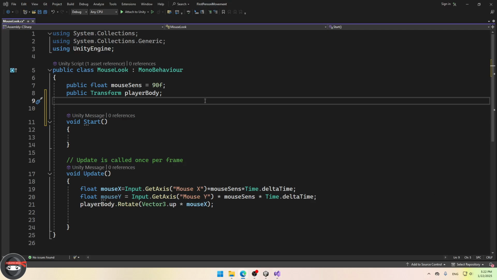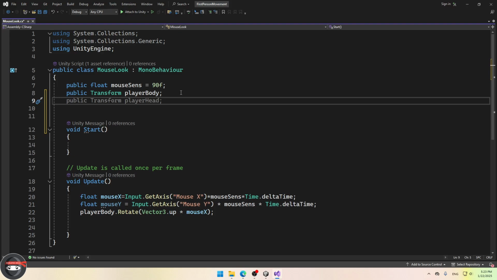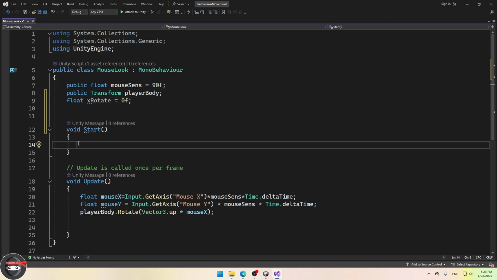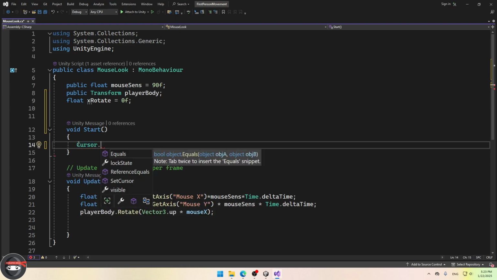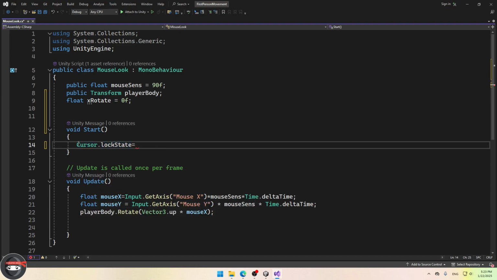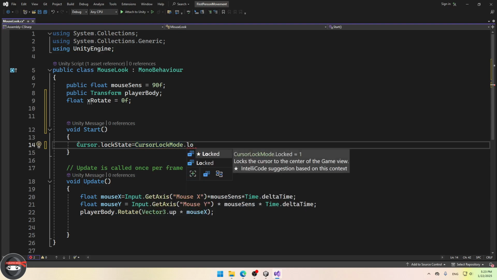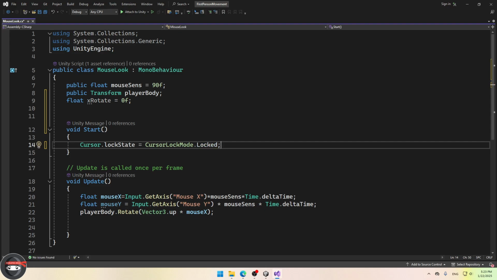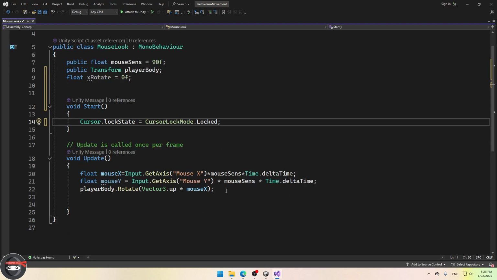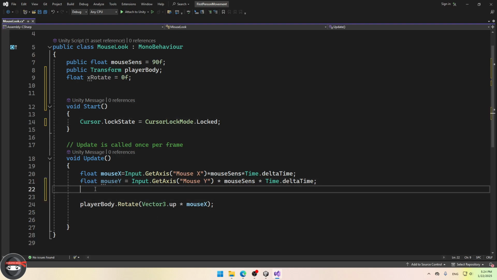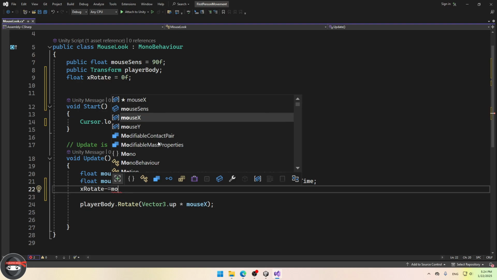Now we will code for the angular rotation of the player, so we will define a float variable with a value of 0 called xRotate. Then in the update section, we set the xRotate variable to this value.